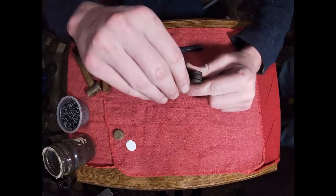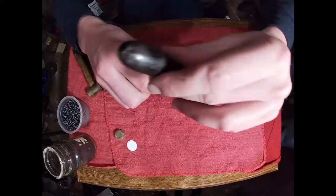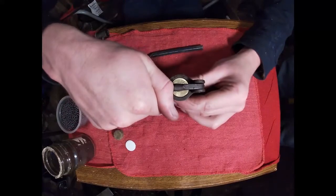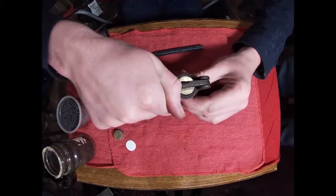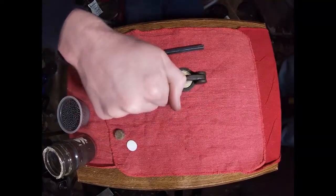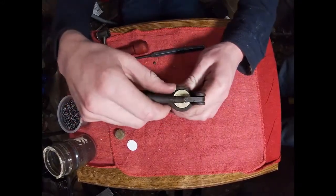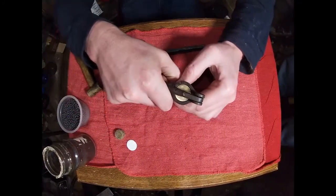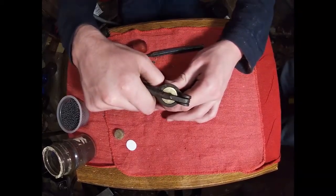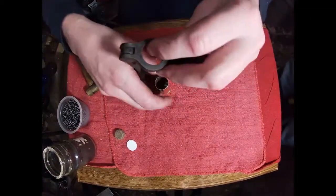and you carefully get your primer over the hole. And then you just want to slowly squeeze down and work this around. Then you want to feel to make sure the primer's seated, but at the same time, you don't want to squeeze on it super hard because then you're going to set the primer off and scare the crap out of yourself. Then after that, the shell is primed.